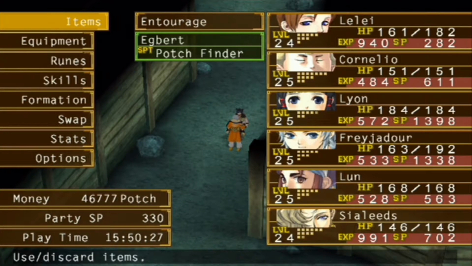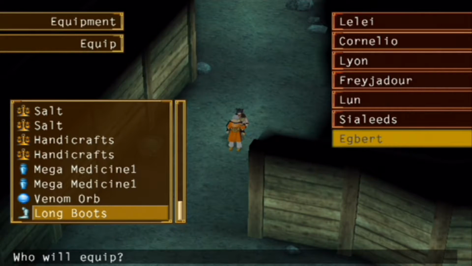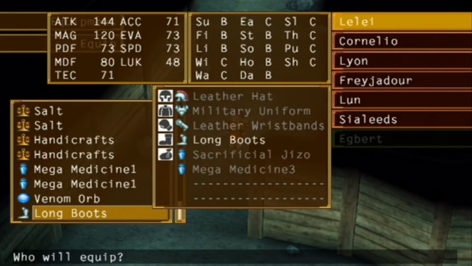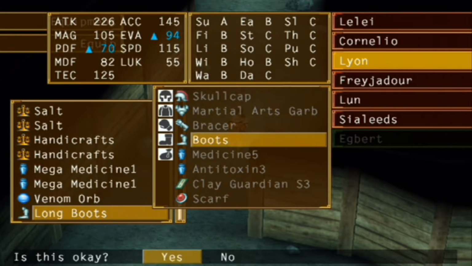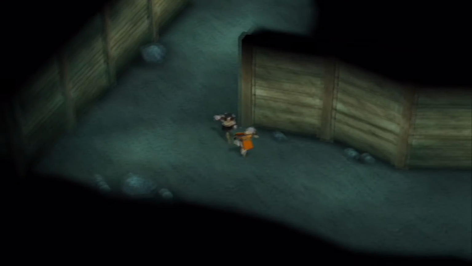I assume that's what I mean. Can Eyelids equip these long, kinky boots? She can. But actually, it's probably better for Leon because of the invasion. Oh well. She's got a Venom Orb at least, which is nice.